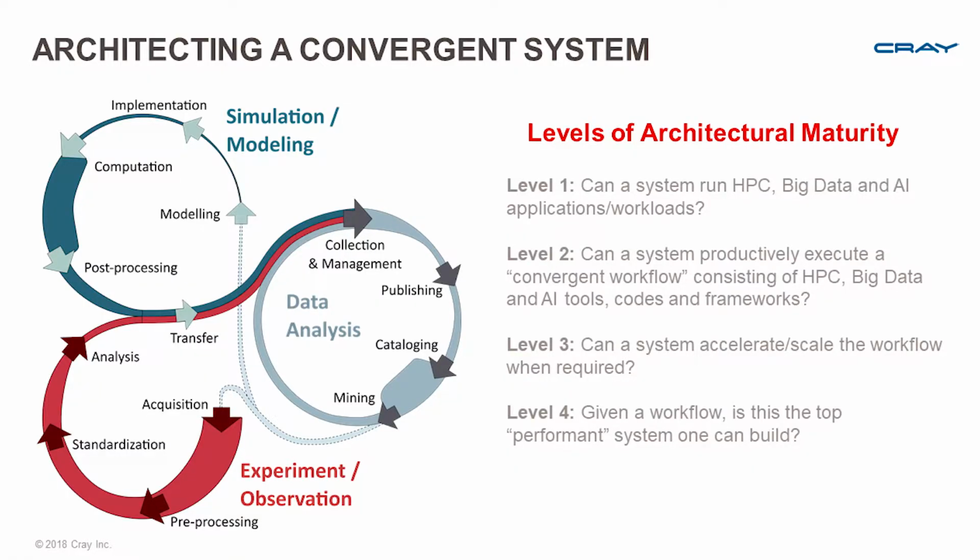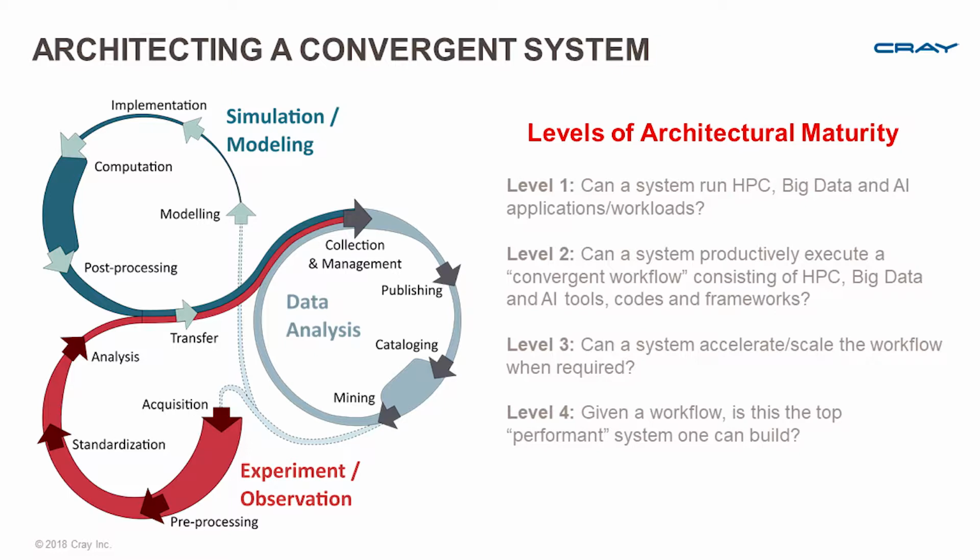Given that situation, the way we started thinking about how this convergence was going to happen was along the different levels of maturity that I have listed here on the slide. If you think about use cases in the exascale era, you're going to have modeling and simulation consistently being run; that's what your HPC machine is for. You're going to be spitting out data. That data needs to be compared at a later point with some experiment that's collecting supporting evidence for your simulation, or supporting evidence for the hypothesis you're trying to come up with. So we had to start rethinking our strategy: the life cycle of data is more key to architecting a system than thinking about just the compute requirements or the storage requirements. So we thought about it from 4 levels of architectural maturity.